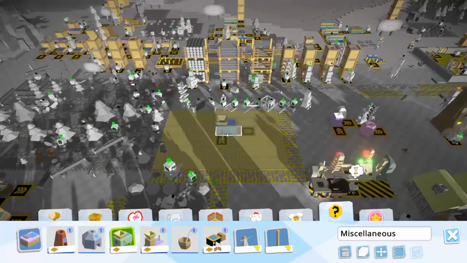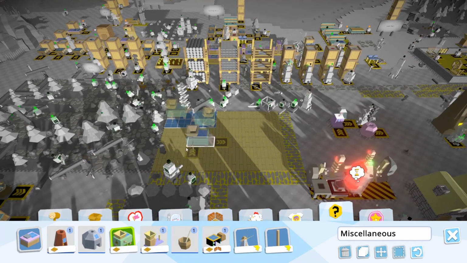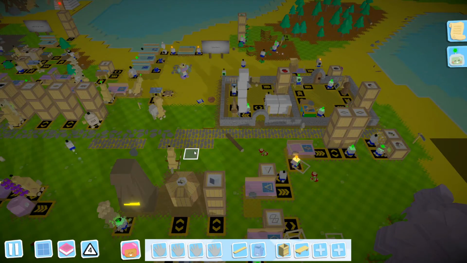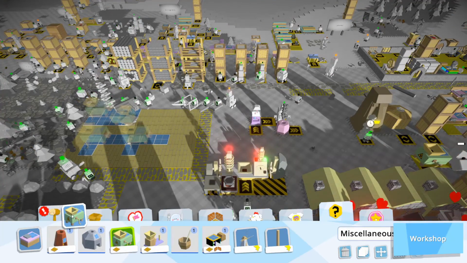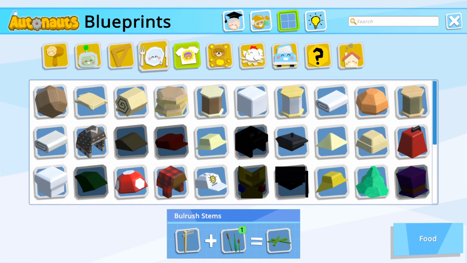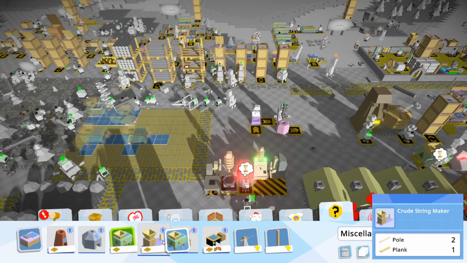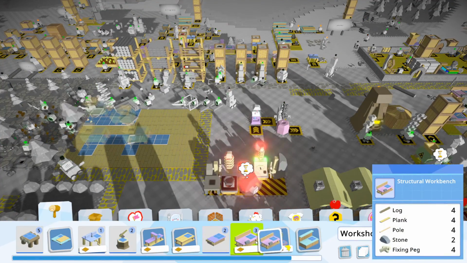Yes. Oh, and it needs stuff. Okay, let's make a couple of these so we don't have to consider that later. 4? Sure. Let's make 4 of them. Now, we did make a couple of cranks before, and I completely forgot which part of the construction items thingies we made them in. It's the structural workbench. Okay. And we should have one. Yeah, we have 3 of them.